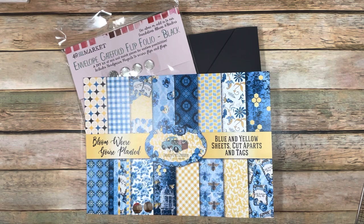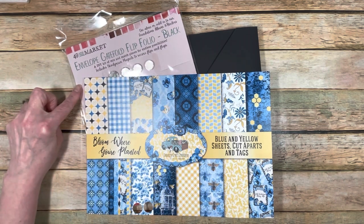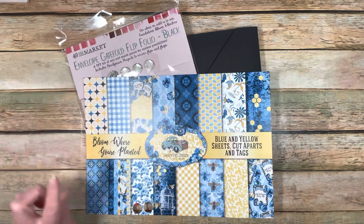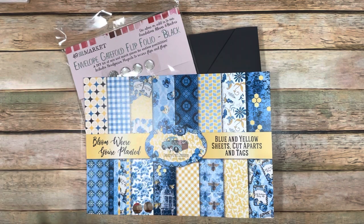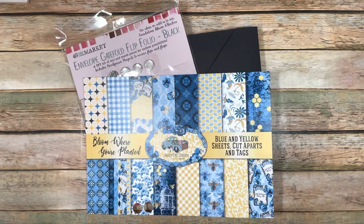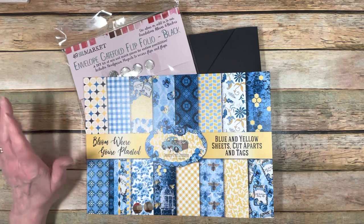I have a design team project that I want to share with you, and this is a really fun folio kit that I got from Country Craft Creations. This is the envelope gatefold flip folio by 49 and Market that I got through Country Craft Creations. And then what I'm going to do is pair this with Bloom Where You're Planted. And this is some leftover papers that I had from a previous design team package that I did, and I wanted to create something with it. So I'm going to combine the two.